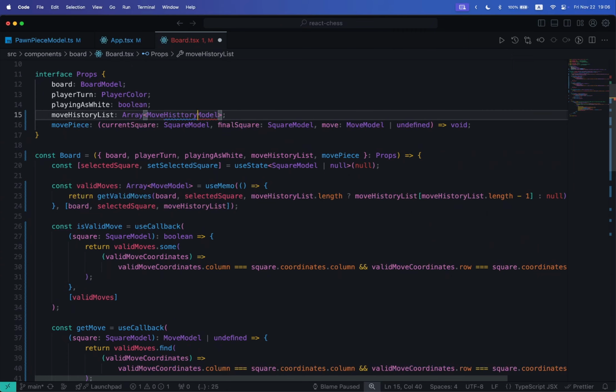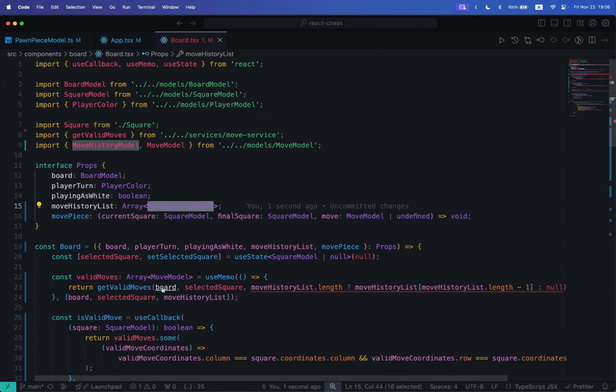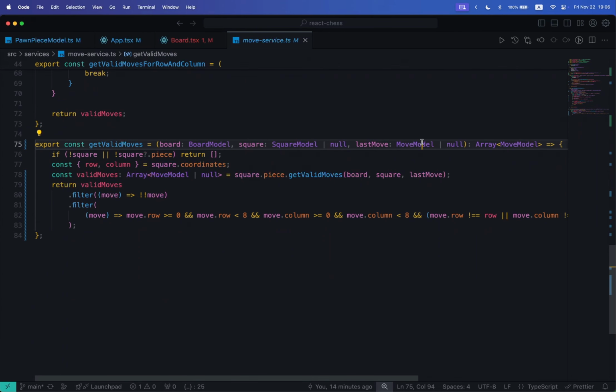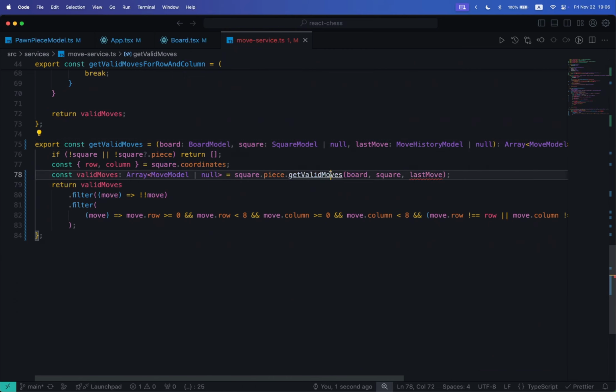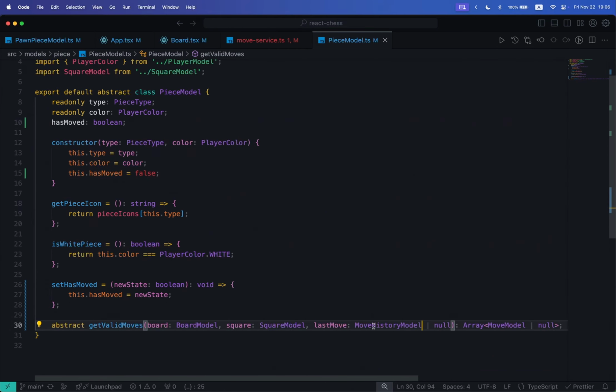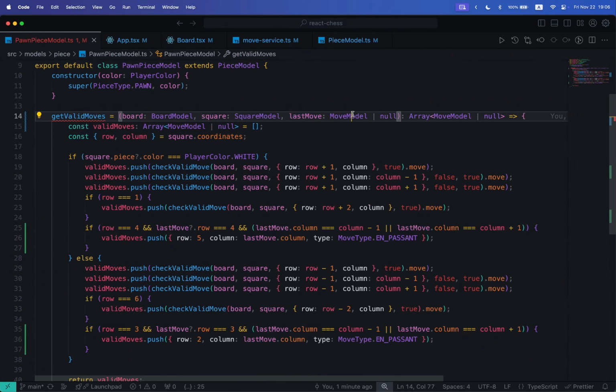Oh, it was too much. History model. Let's import this. Okay, that's fine. And now in our get valid moves, here the same to be a move history model. In our piece, the same, move history model, import, and in our pawn, of course, move history model, import.